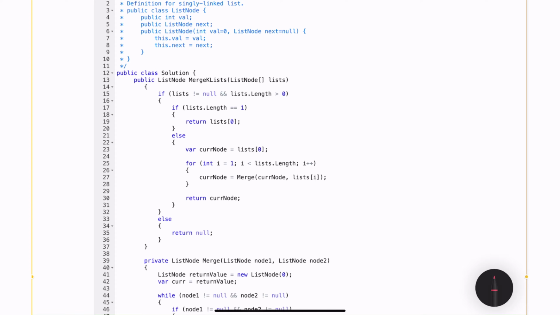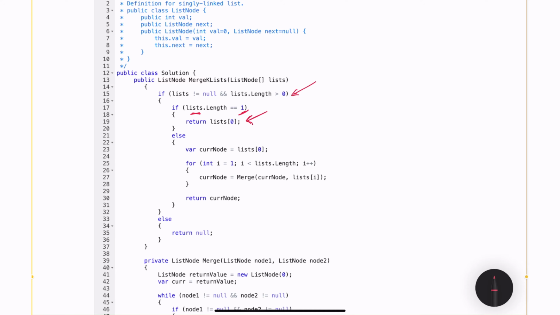So here's the second solution. Again, like before, I start with a validation to make sure that inputs are valid. If the length of my list array is equal to 1, then there's no point in doing any merge, so I just return it as is. The problem statement already says that each list node is already sorted, so we do not need to apply sort within individual list nodes. So I am not applying any operation on this list of 0 and just returning it.